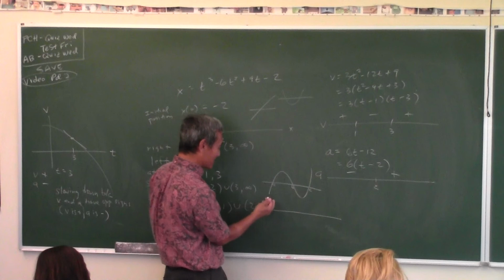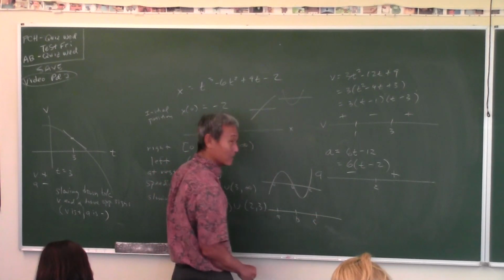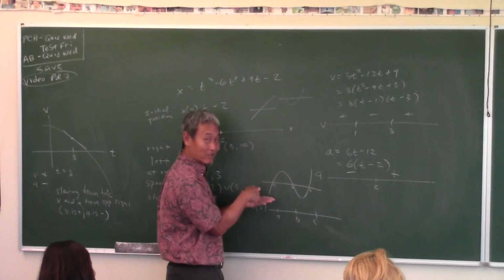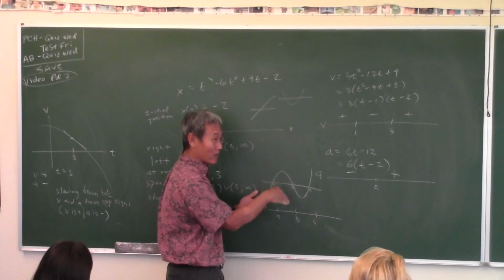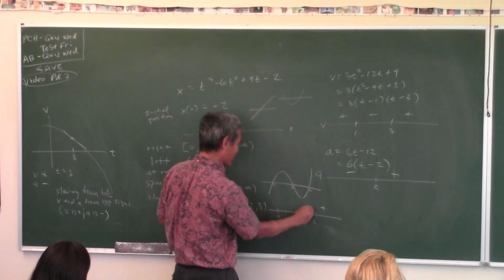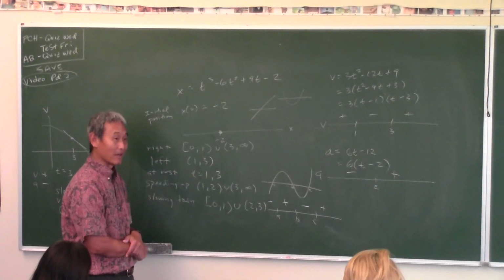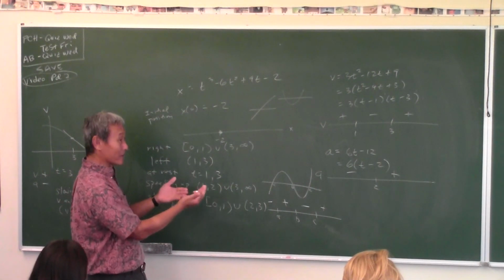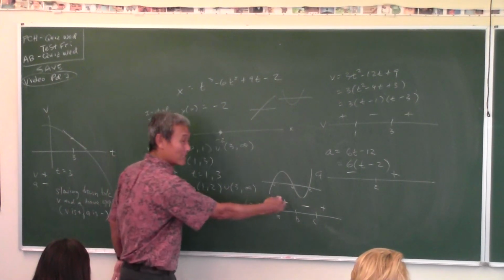Where does it touch the x-axis? At A, B, and C. Except, of course, you're going to calculate the zeros, or the roots. You guys know how to calculate where the graph crosses the x-axis, right? And then, if it's above, it's plus. If it's below, it's minus. That's how you make your number line. You just graph it on your calculator and look where it is above or below the x-axis. That's how you get the signs on your number line.